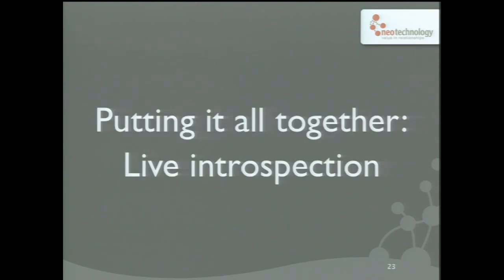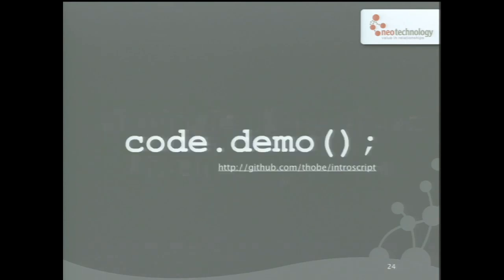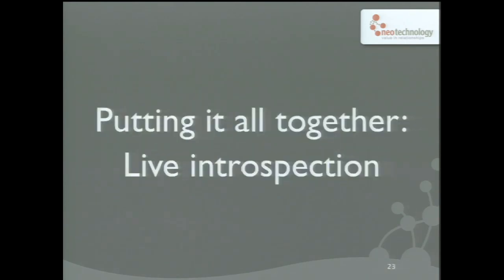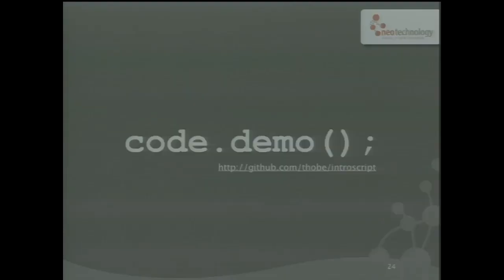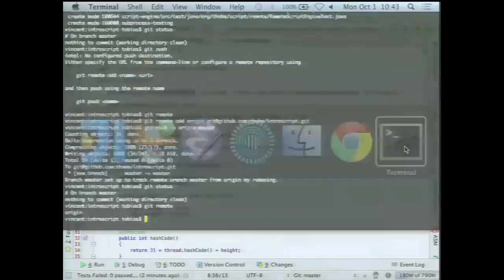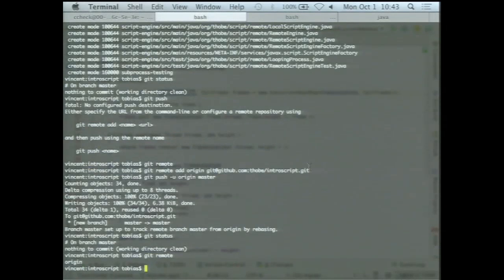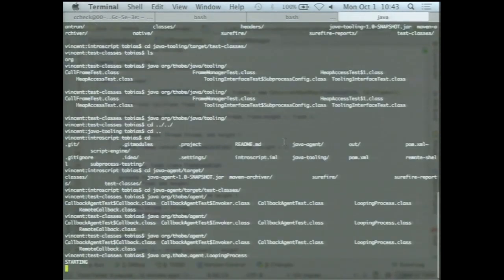This is where it gets really cool. Putting all of these things together and running a JavaScript engine attached to another process with the ability to do all these kinds of introspection. Here I have a Java process running.